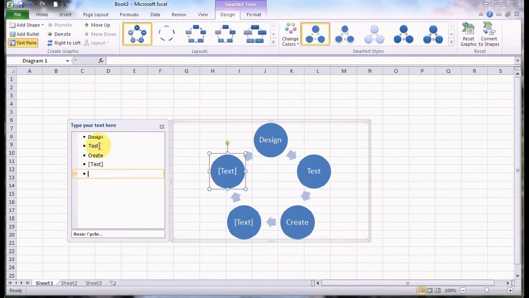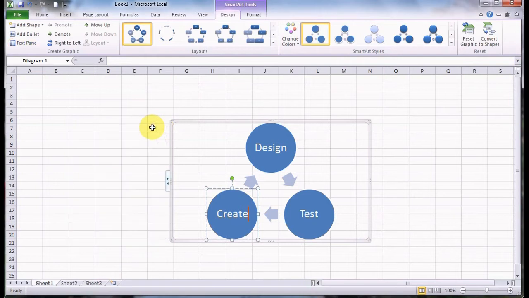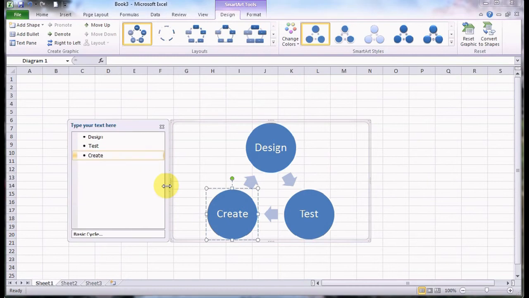If I don't need these other 2 shapes down here, again, I can go in my text pad editor and just hit backspace. That'll get rid of those shapes, and you'll notice it gets updated on the fly here. Okay, when I'm done typing in my text, I can go ahead and close it by hitting this small X. That will get rid of that text pad editor, but it's not gone for good. I can always click on these 2 arrows to open that back up. Okay, but for now, I'll close it.